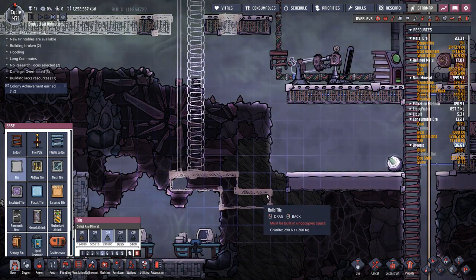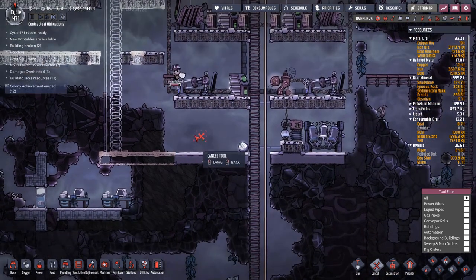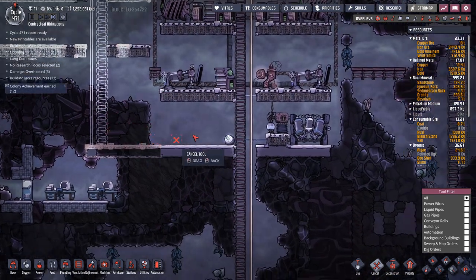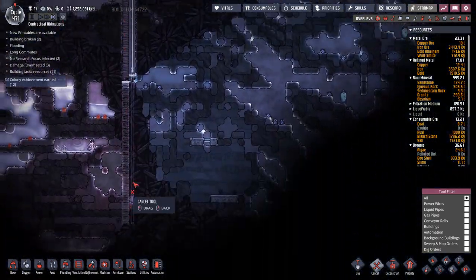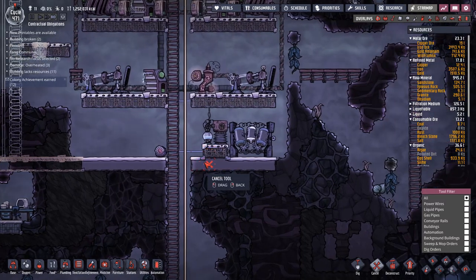Now, what I want to do, my plan down here is to put in an exosuit dock so that when they come down here, they have to change into exosuits. And then to go further out, they have to put their exosuits on. I like the idea of that. That's a good idea, I think.